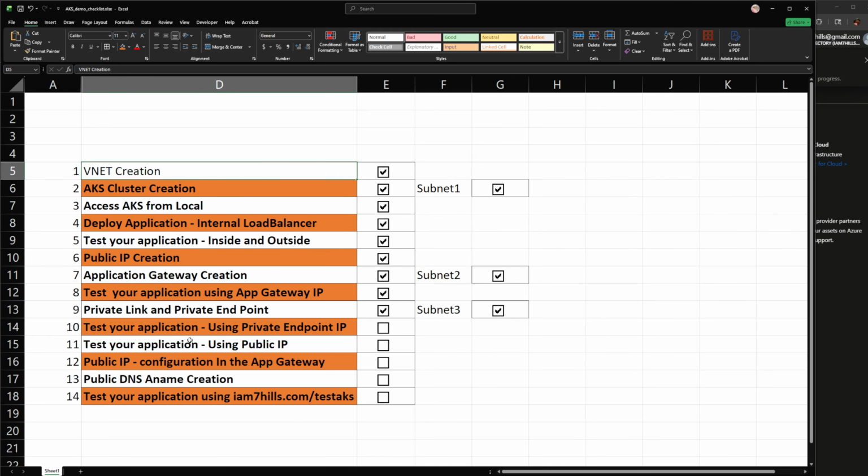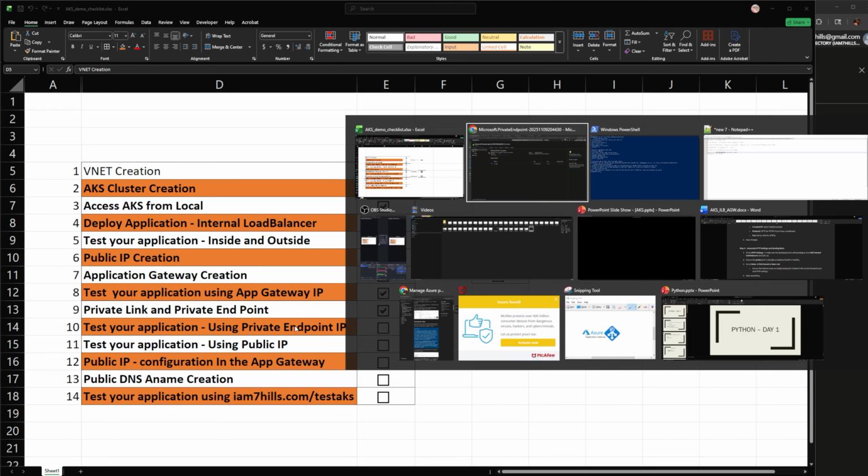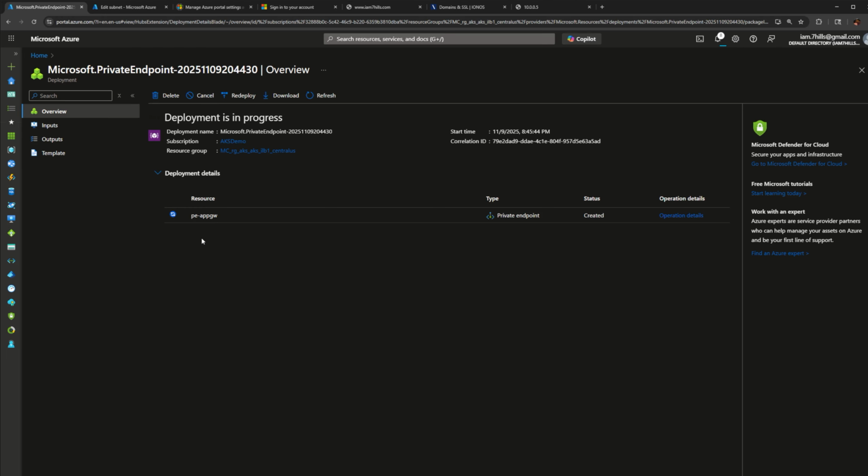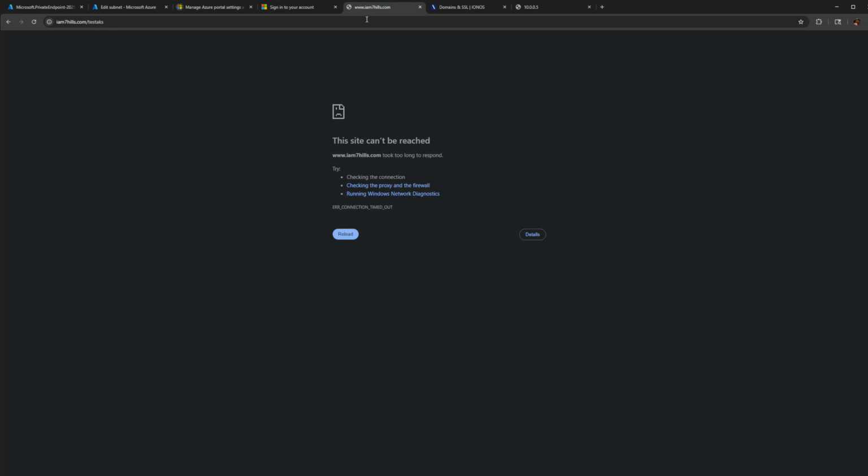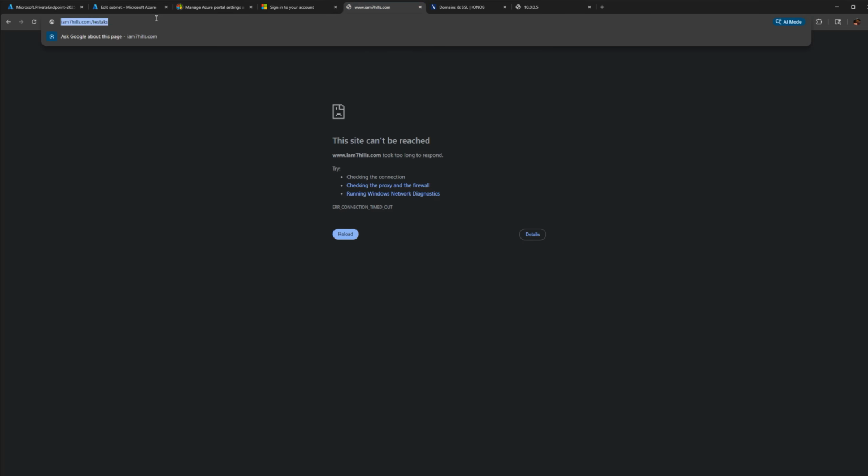Now I'm going to access this private endpoint IP. If you go back here, this will basically create the private endpoint. There will be an IP generated for this private endpoint. With that private endpoint IP, we are going to access your application from your Kubernetes cluster. Remember, we have still not achieved what exactly our plan is. We need to use this URL to access your application. Only then is your demo complete. That is our ultimate aim.